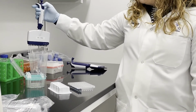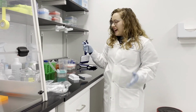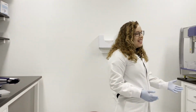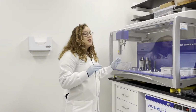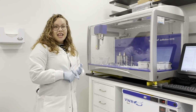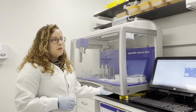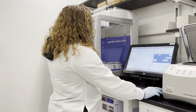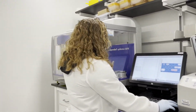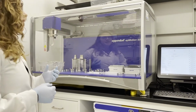Now imagine having to do that thousands of times just to be able to figure out what you did in the lab. To help solve this problem, we're able to use robotics and all sorts of cool engineering to do this step for us so we can have it be done faster, more accurate, and saves me as a scientist a lot of time. This is a liquid handling robotics system, and pretty much what it does is do that pipetting of liquid for me. If we run this instrument, you can learn about how smart it is and how much technology really went into it.